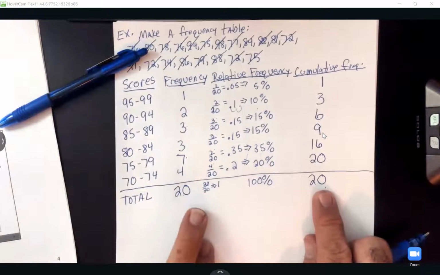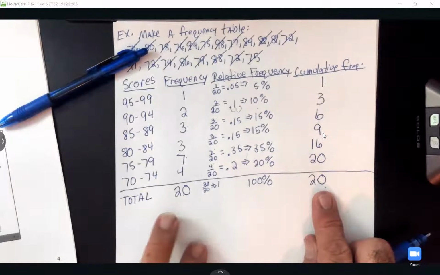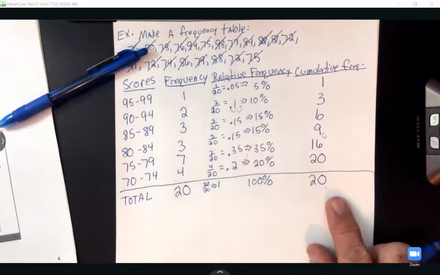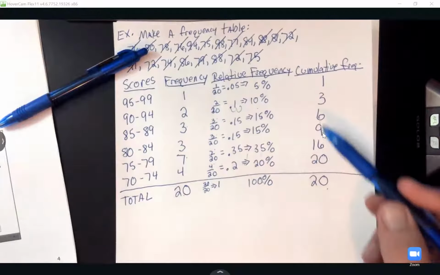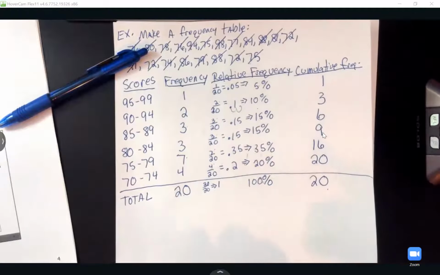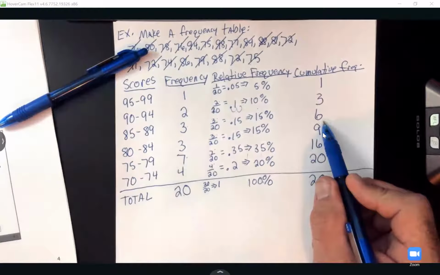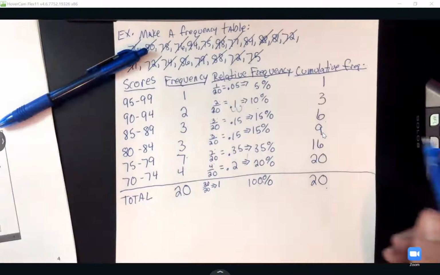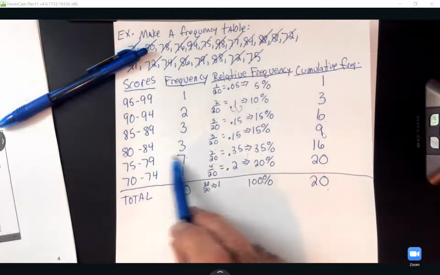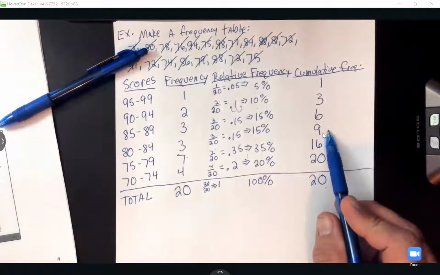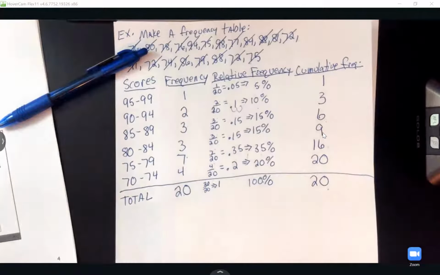So cumulative frequency, when you've totaled up all your categories, has to equal the frequency that occurred with all the categories, okay? But this is just the way we keep track of what's happening to all the categories. So if I wanted to know, say, 85 and above, I could go over here and say, well, I had 6 scores that were at least 85 or above, okay? If I wanted to look for B's and above, then I would start at 80 to 84, and that gave me 9. So I know that 9 of my students did at least the 80. So that might be things I would use that cumulative frequency for.